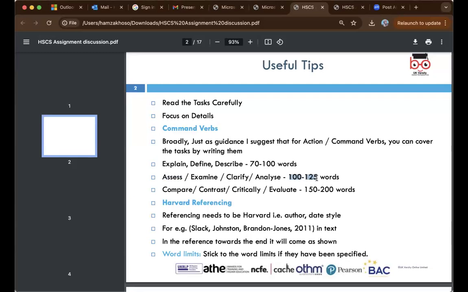And when it is about comparing, contrasting, critical analysis, or evaluation, you will evaluate it in 150 to 200 words. Is that clear to everyone? Is this concept of command verbs clear to everyone?